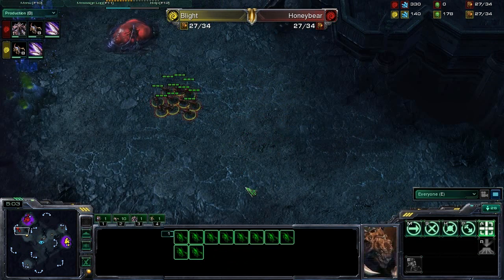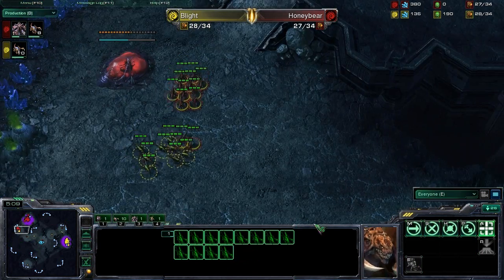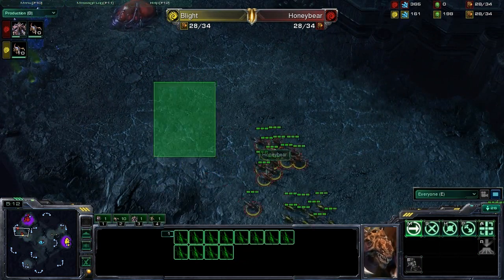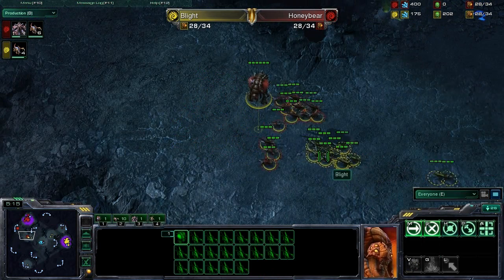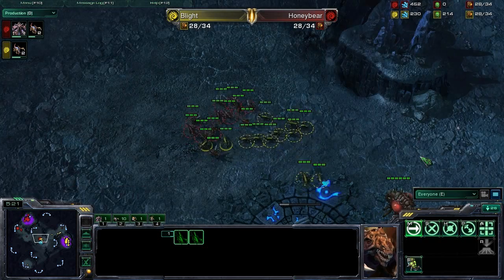See if he can defend this. He does have 10 Zerglings here. Here comes 8, so he does have a slight advantage. Going to have to force. Blight is going to have to back out here, but he's got reinforcements coming. We'll see if he decides to turn around.